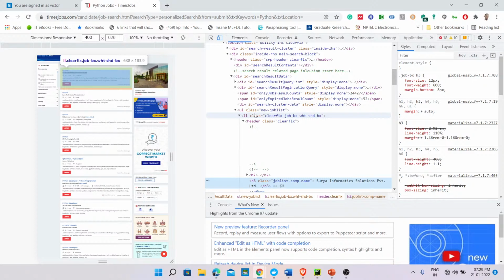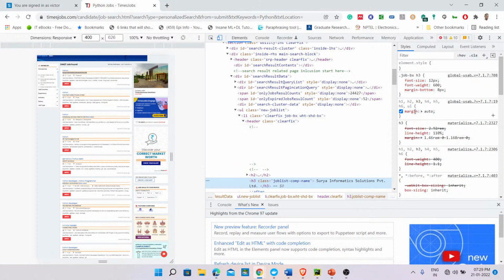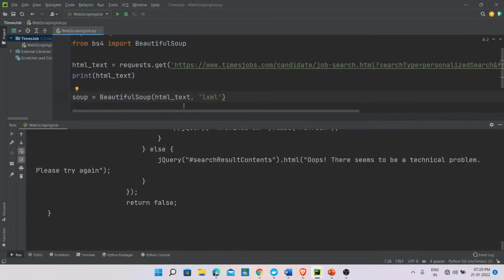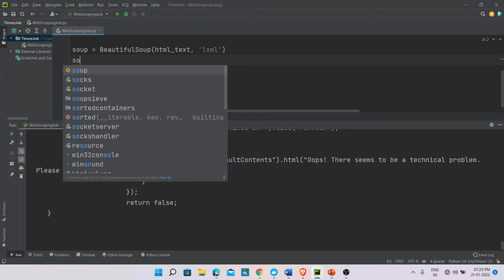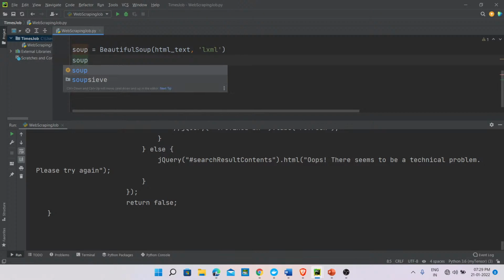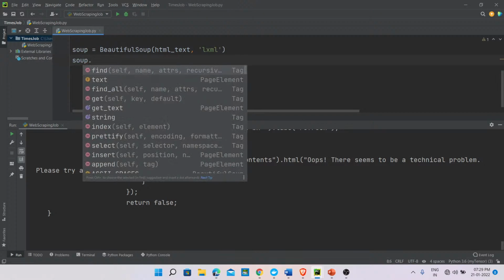Agreed? Okay. So for that, I'm going to do something here. Since I have this soup object now, I need this. Say soup dot, I'll find all, maybe like find the tag. So I say soup dot find.